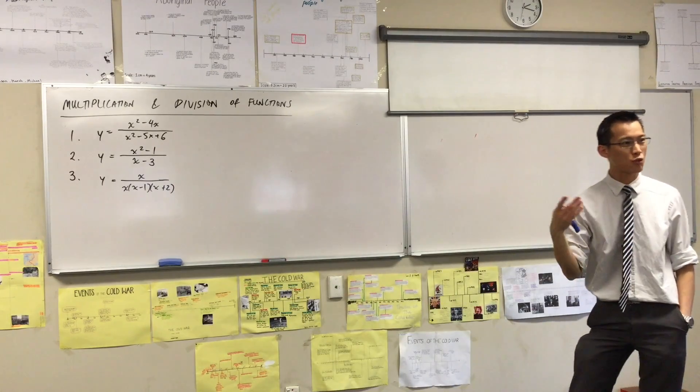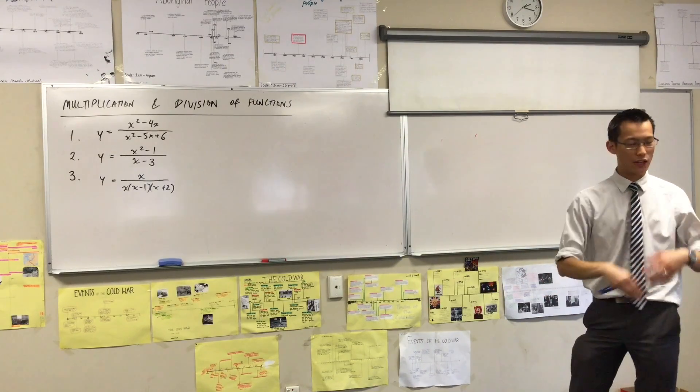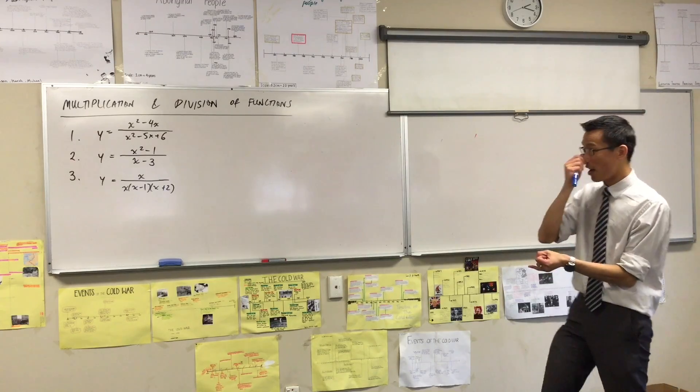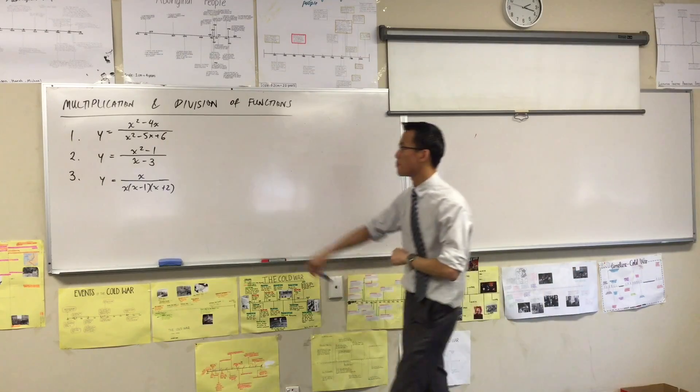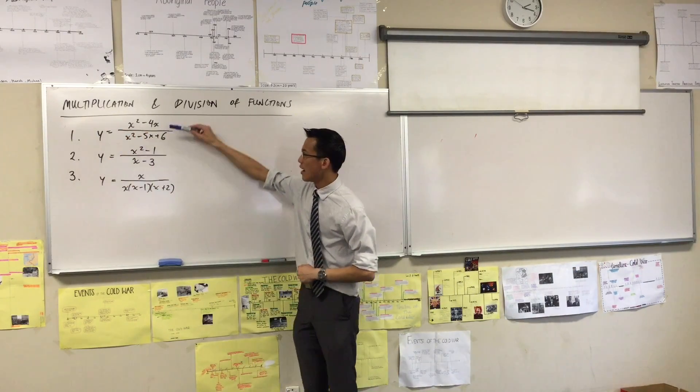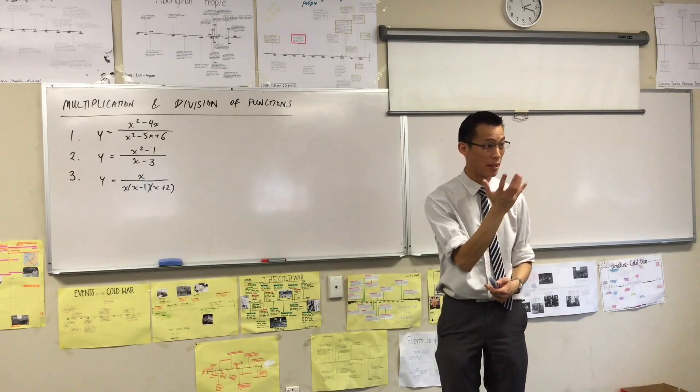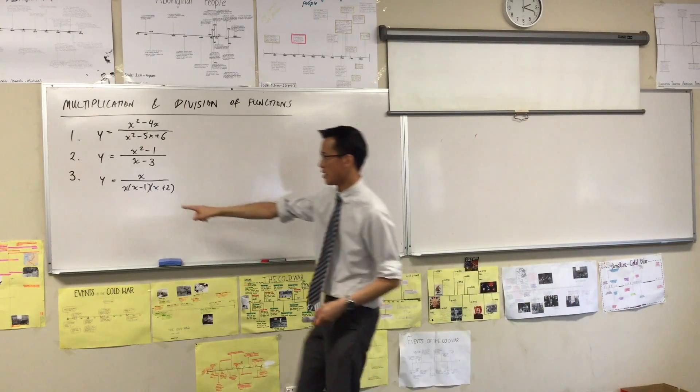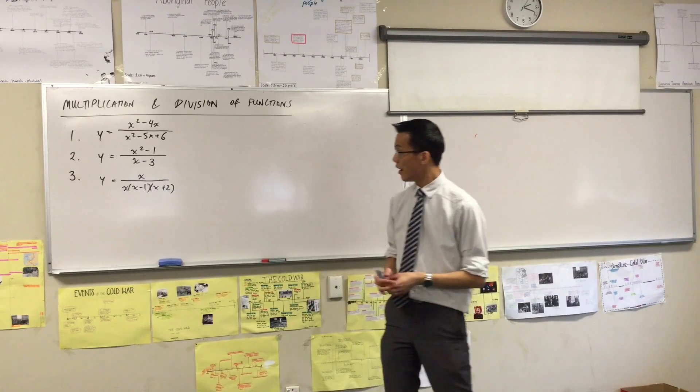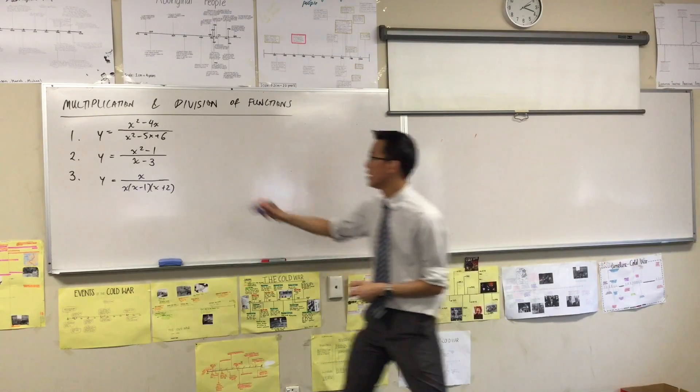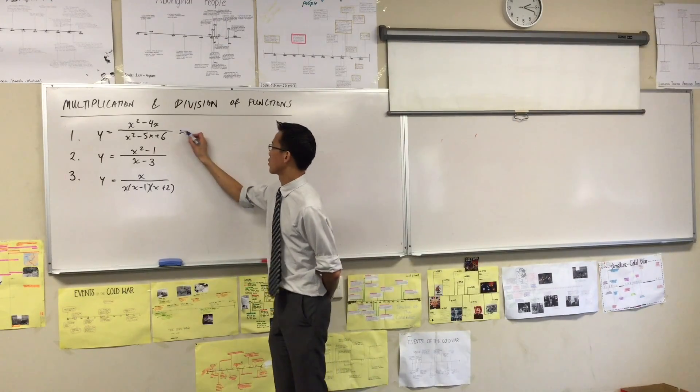Now, we're going to tease out how to draw these and the principles. I think most of you with some time could draw these without my help, but I'm going to try and draw out some principles that hopefully make it more efficient and help you to get the right answers, the right sort of picture quicker. We're under the heading of multiplication and division, so each of these you can see is not just division of this and this, but there's also a whole lot of multiplication happening. The last one makes it the most obvious because you see there's this times this times this. The first thing we need to do is to put this in a form that makes the multiplication obvious. In other words, we want to factorize.